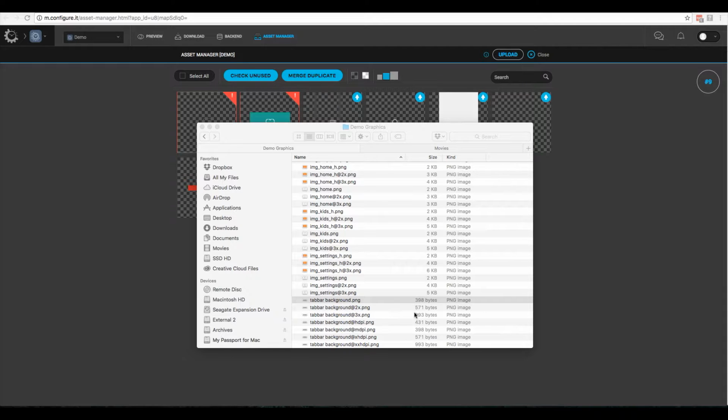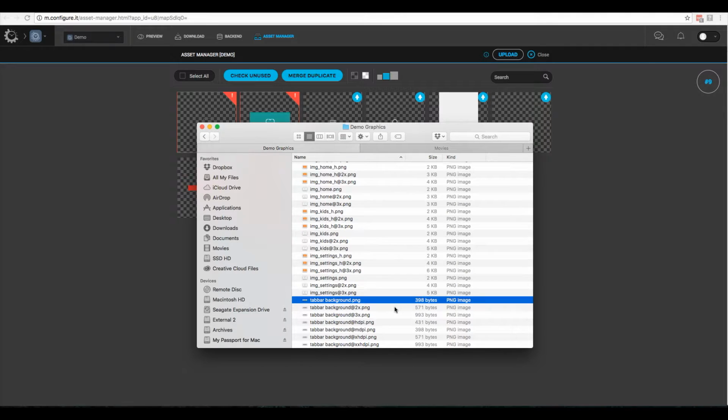Now if you're also developing for an iPad or tablet, there's an additional naming convention that you must use. And for iOS, what you would do is you would append right before this dot, you would append a -iPad. Then it would be .png, @2x.png, so forth and so on. Then for Android, you would actually append it after the @, so it would be tab bar background @iPad HDPI, @iPad MDPI, so forth and so on.